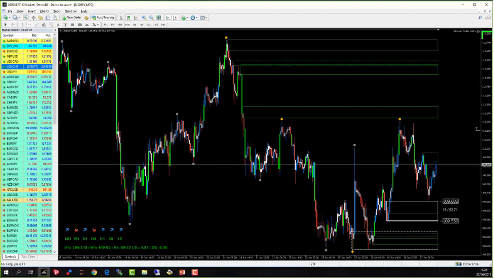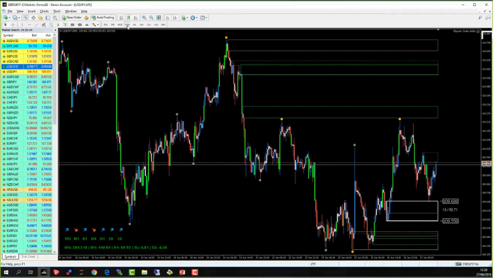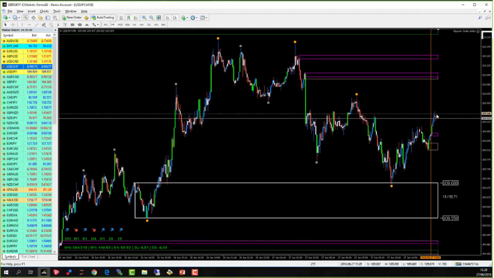That said, we'll mark off the low of the box. We'll go down to the 5-minute chart and we'll see how big of a bounce we've had so far. I kind of lost my bearings there. Mark off the test. Okay, so this is where we are now. So we're just having a bit of a bounce at that level.